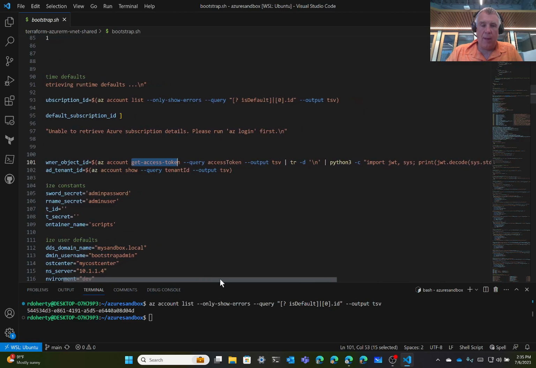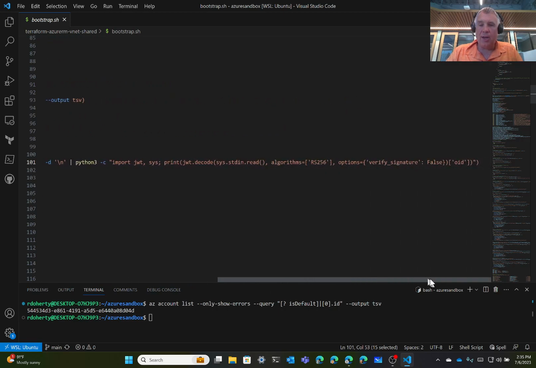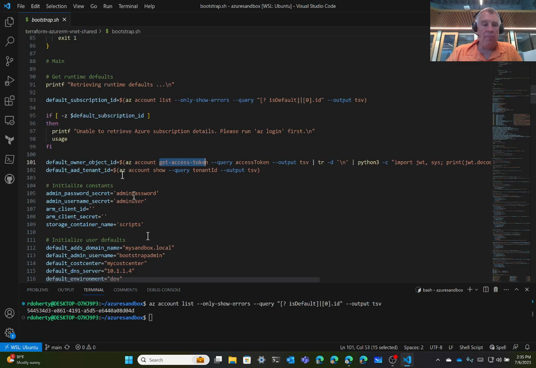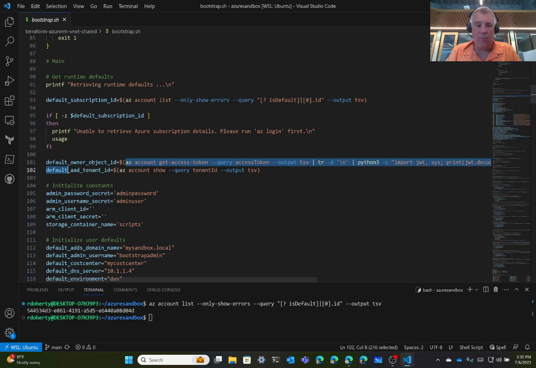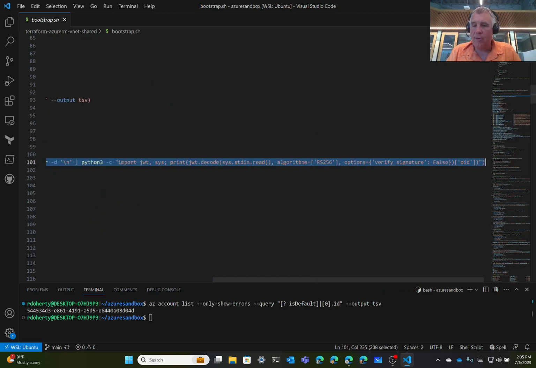Then I extract the object ID from that token and store it in this environment variable. If you remember during our prereqs, we were installing a bunch of Python libraries. That's why we had to do it, so that we could run these commands.